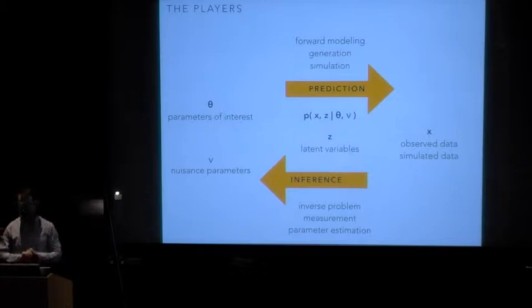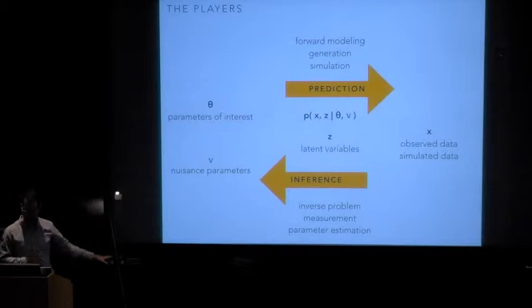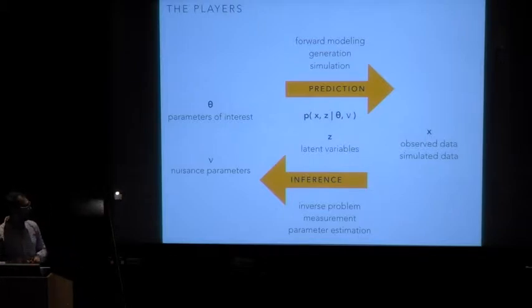So if we're trying to put together machine learning and physics, what is it that we do as physicists? I think we can probably agree that there are two major things that we do. In the theoretical direction, we come up with models that make predictions about the data. That's a forward generative model of what's going on. And as experimentalists, if you will, we observe the data and we try to do inference and learn about the parameters of those models. Our simulators and the different tools that we come up with are basically establishing a statistical model of the data given those parameters.